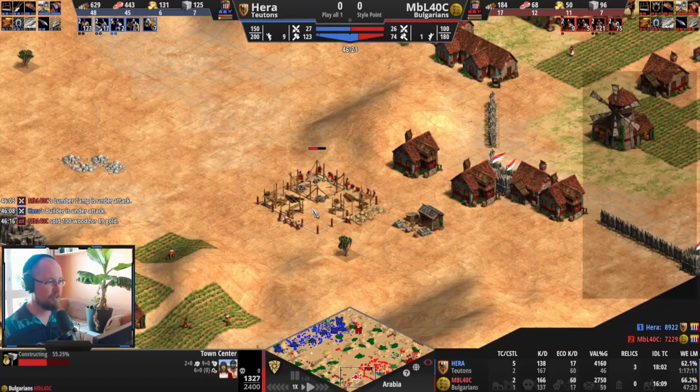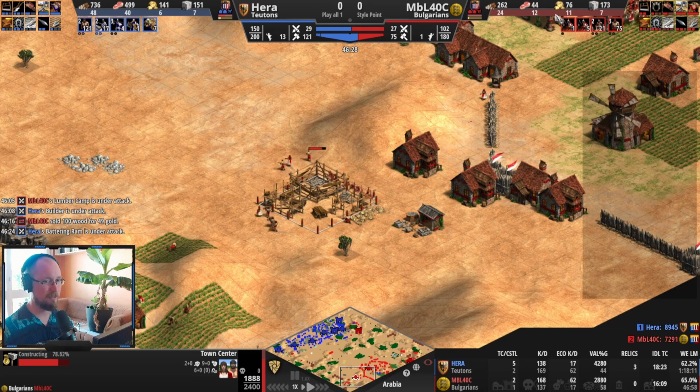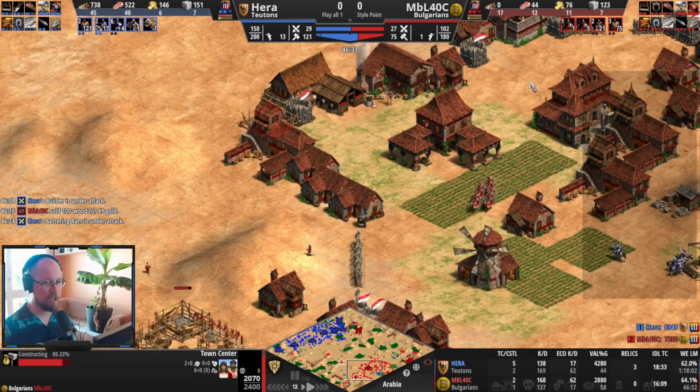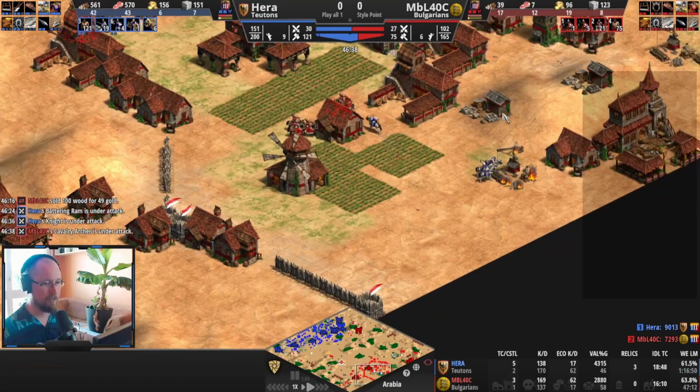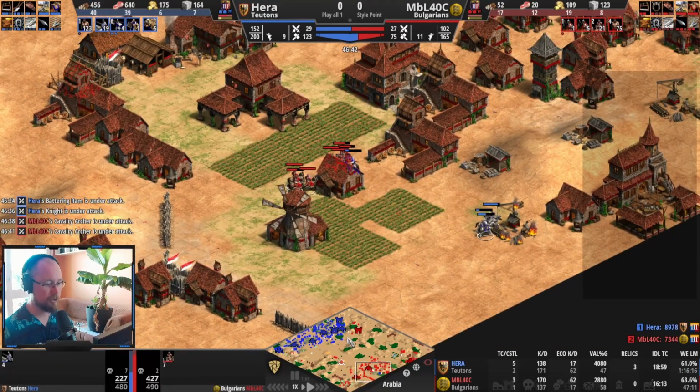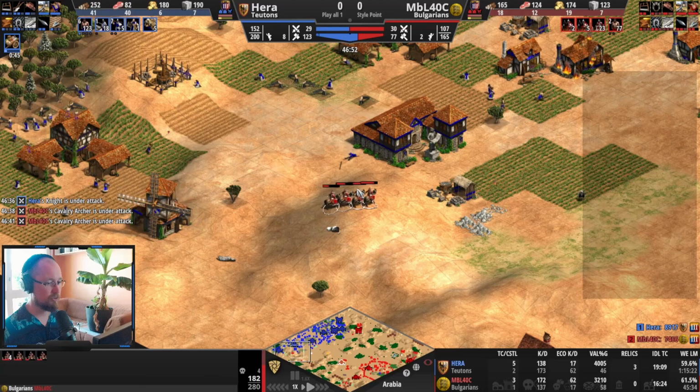MbL going for another TC out here. Why he hasn't called the GG yet, I'm not sure. His eco is just an absolute shambles. Still making Cav Archer, but how many did he throw away? He threw away a lot of Cav Archer this game. Just YOLO'd them into the base, didn't micro them properly. Handcart coming out for HERA. Skirmishers going down.